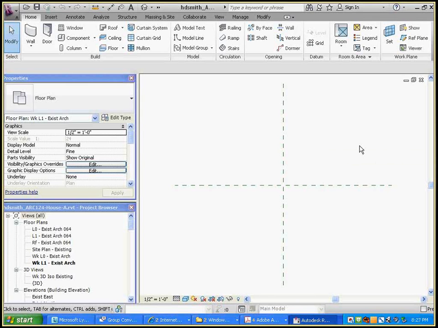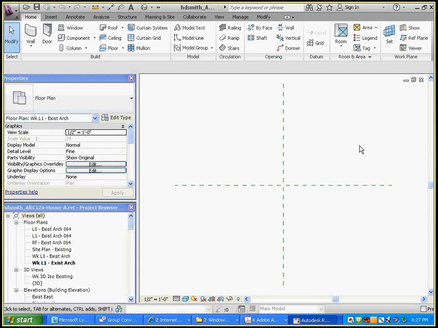And the next part of the interface I want to talk about, I mentioned these ribbons and tabs. I'm going to be getting into the specifics, but basically the structure of this, you click on a tab and it shows you the whole ribbon, and each one of these little headings at the bottom are called panels. So if I say go to the Home tab, the Build panel, and the Wall button, you go Home, you look for Build, and here's the Wall button.